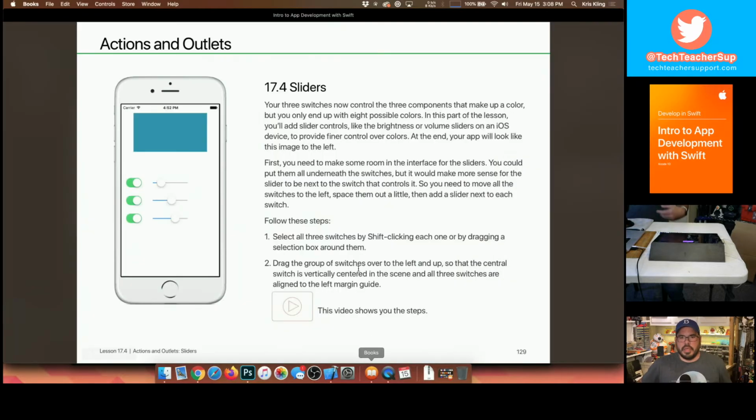Let's talk a little bit about what's happening. So far we've added that color view, that UI view, that box, and then we've added a few switches to make that box turn different colors. What we need to do now is get a little more precision so we can get even more colors, because right now we're limited to just 8.